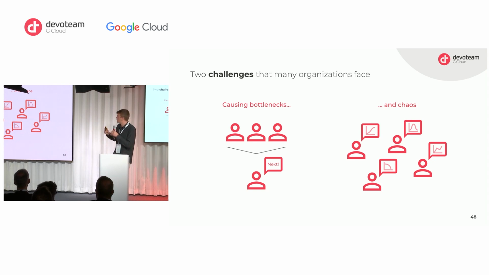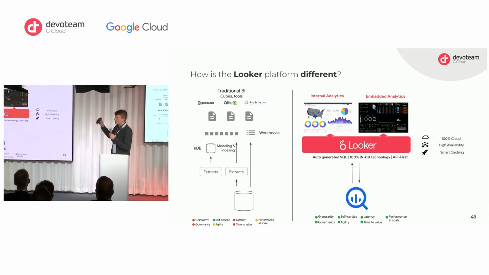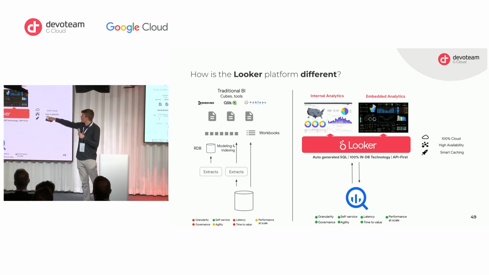So the way that Google likes to tackle it is by having a bit of a different architecture than usual BI platforms. If you look at traditional BI tools, you usually have your database, and you need to extract data out of it to be able to provide a cube, and that cube serves a particular use case and is then fast and performant. But then in the end, you end up with like 14 different cubes where the definition of customer might be different in one than in the other.